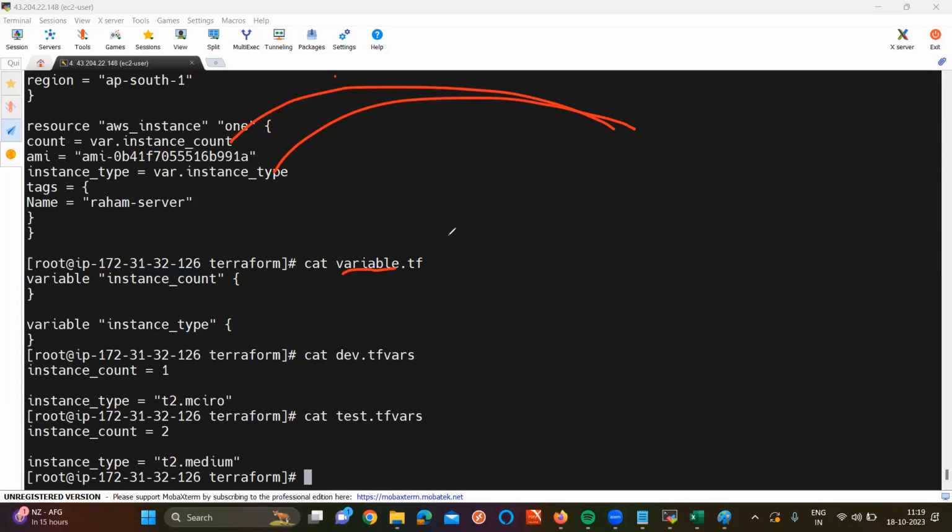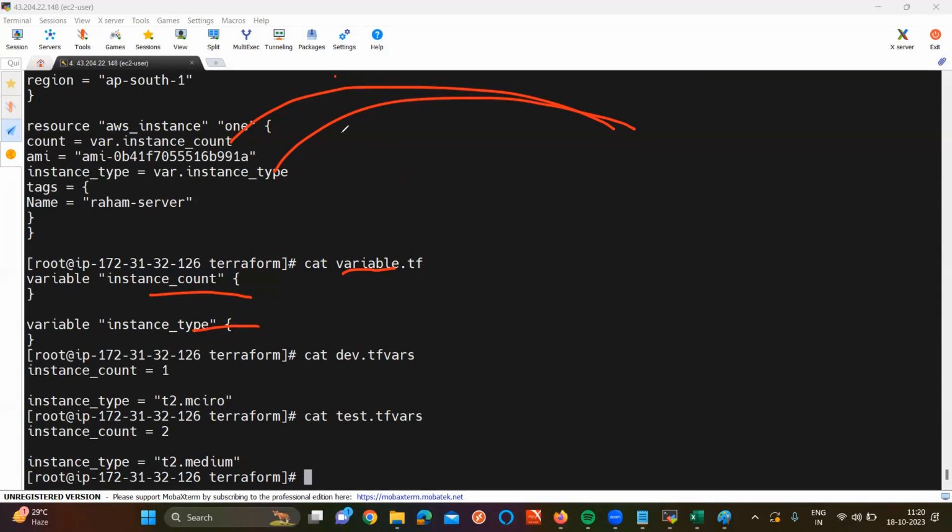Now Terraform will go to the variable file and ask, the user defined variable blocks in main.tf, but that guy hasn't given the values there. Can you please show me whatever variables you have in that file? Now the variable file is going to tell main.tf, this person defined the variable blocks only here, but he hasn't mentioned the values here. I cannot help you. Variable.tf is going to communicate with main.tf like this.